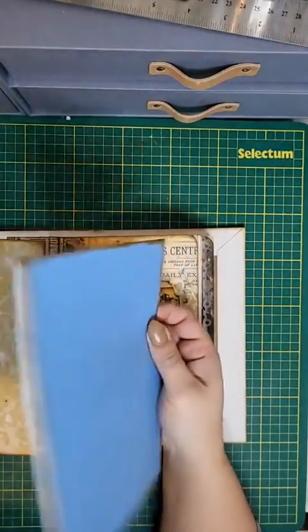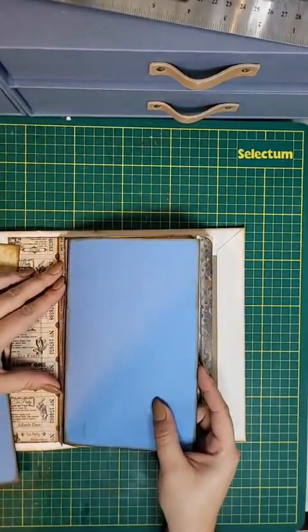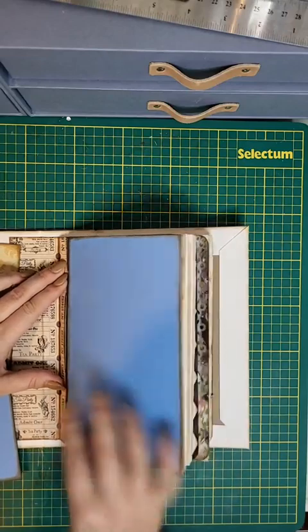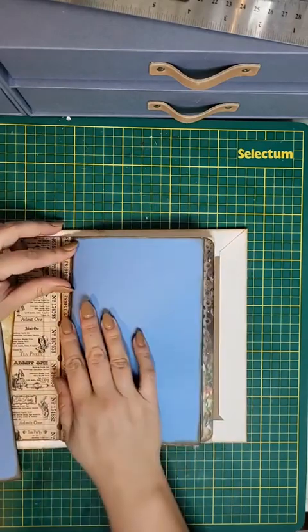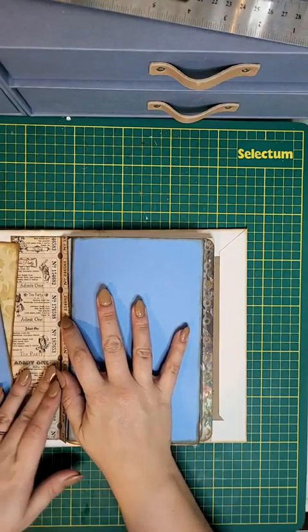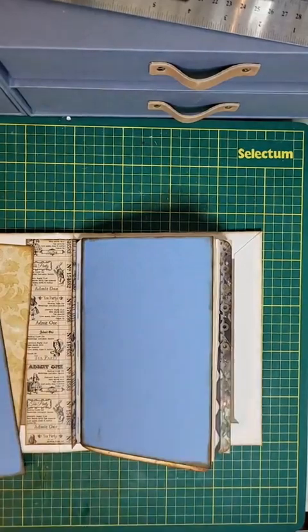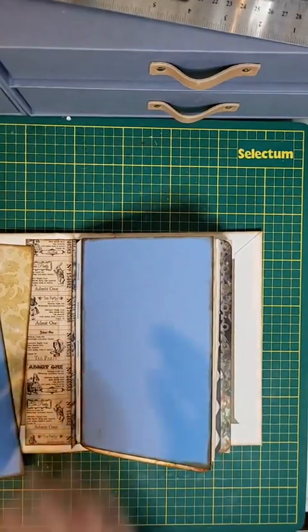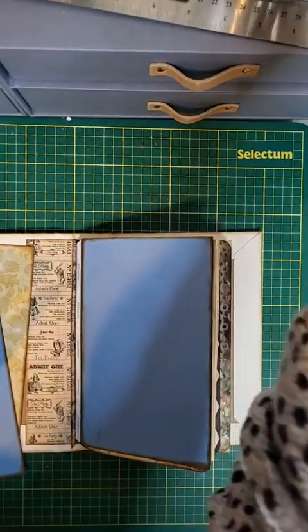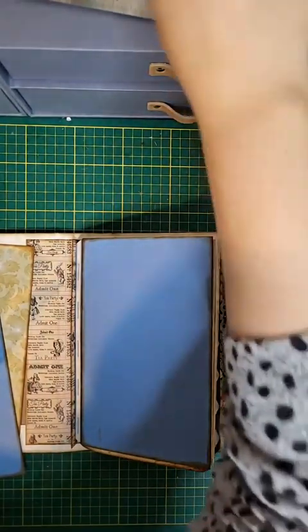So I wasn't sure. I feel like I'm going to put them on the inside of this flap so that when it's opened, my nice spine piece here is exposed. So let me just pull my chair a little closer and try not to jiggle the screen here. I do need my tool. Oh, it's right in front of me.